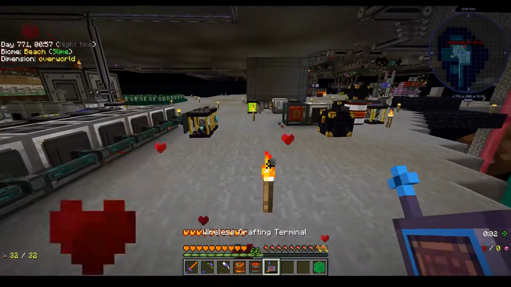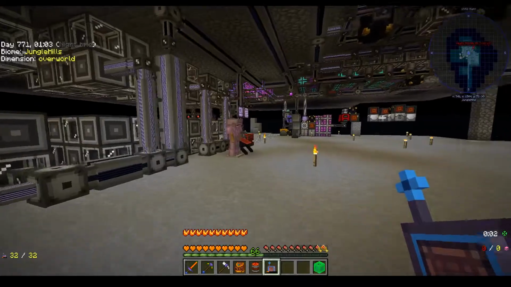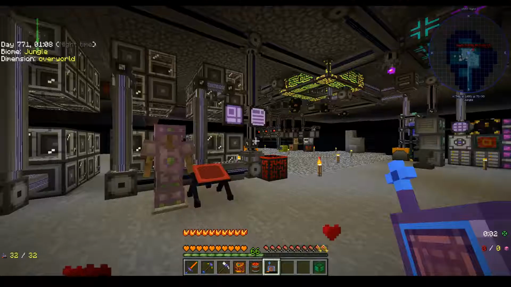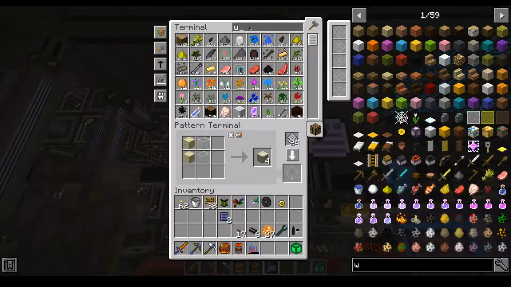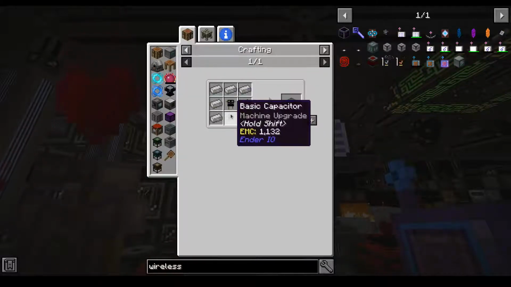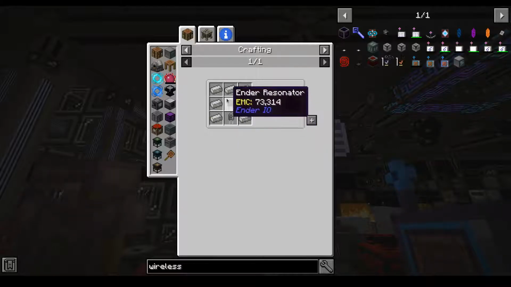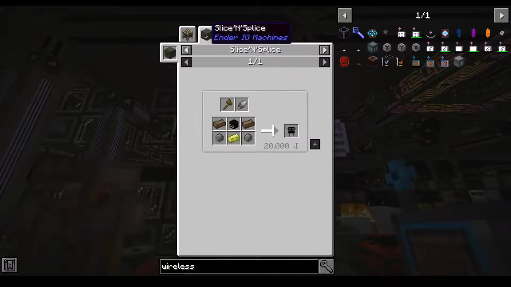So one of the things that I would like to do, just kind of as an aside, is we need some sort of wireless power transmission, so I don't have to keep charging my terminal. So let's look at this. So we're going to need an ender resonator, a basic capacitor, well, any capacitor really, and some electrical steel. So the ender resonator is kind of the big thing here.